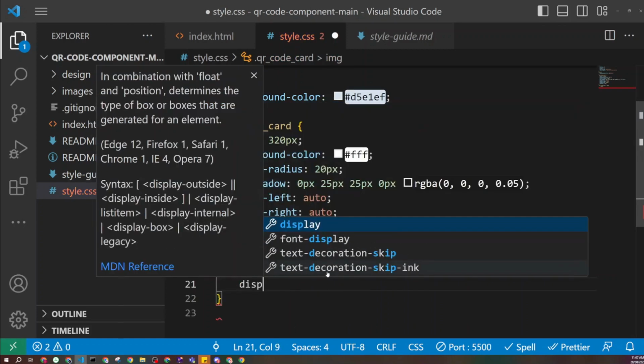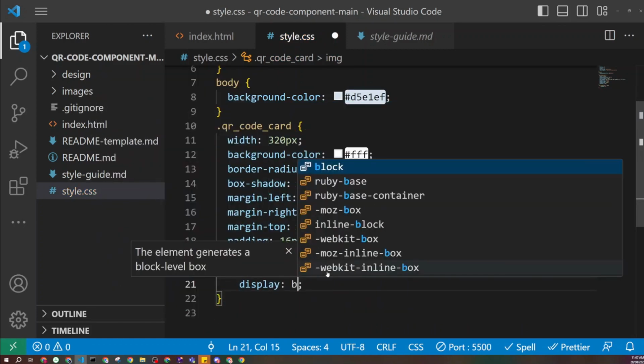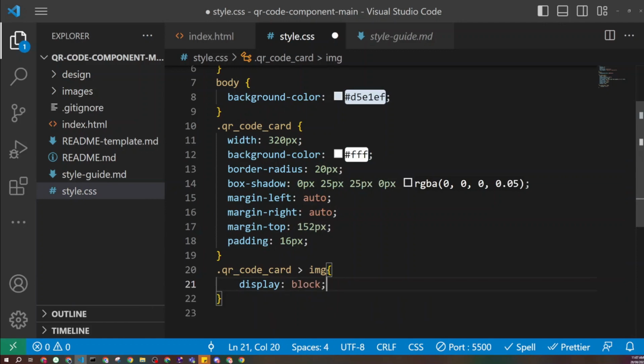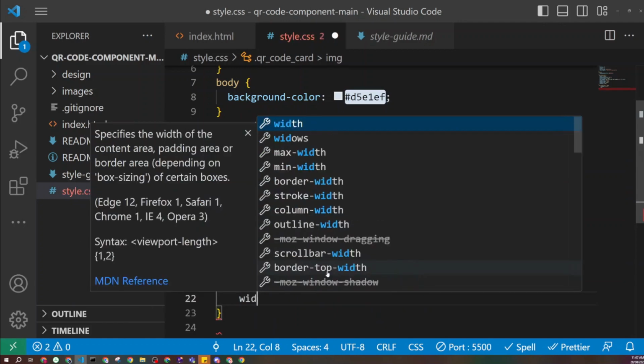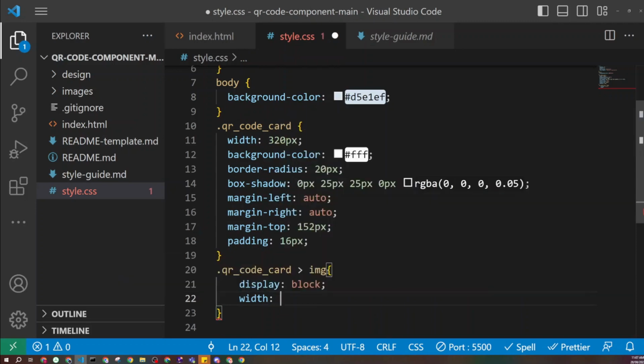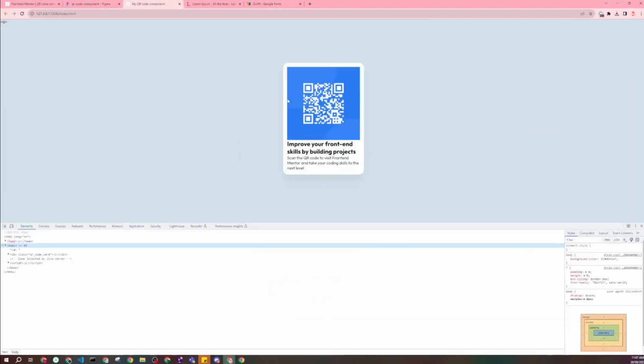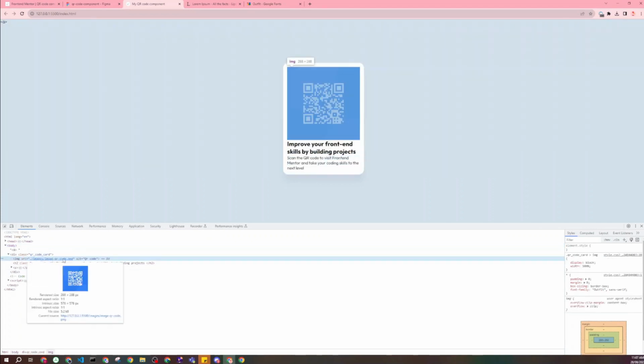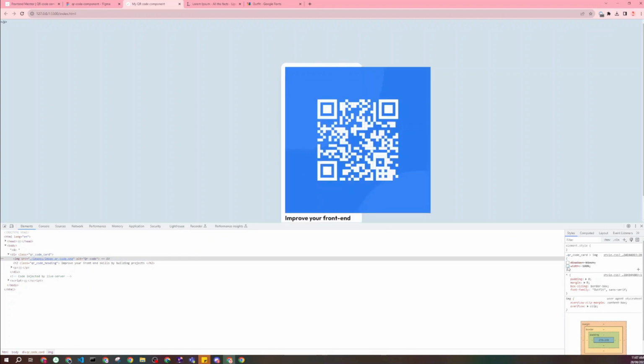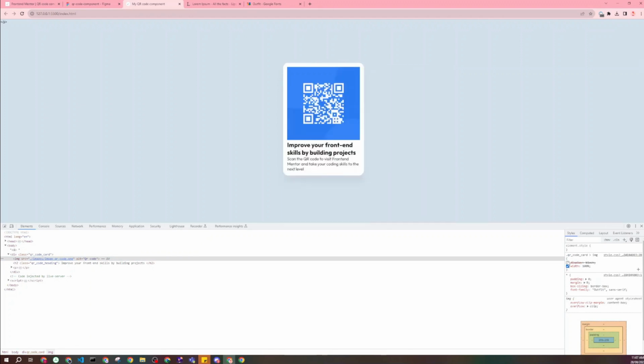And then I'll say this image, because it's inline block, I need to make it a block. Otherwise, it will not read the width from me. Then the width I'll say is 100%, so it fits the block of the card. Go back to the browser, and there it is. You see, the image has fit now. The reason why, I'll go and inspect my image, there it is, and it does have display block and width 100%. If I remove display block and width 100%, it will come out. See that? Now let me put that back.